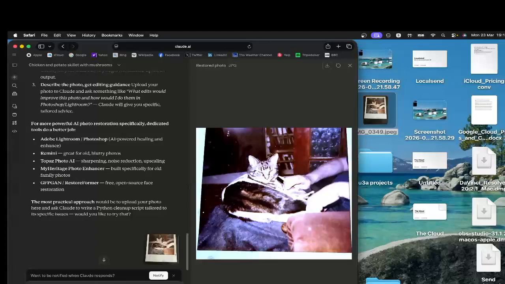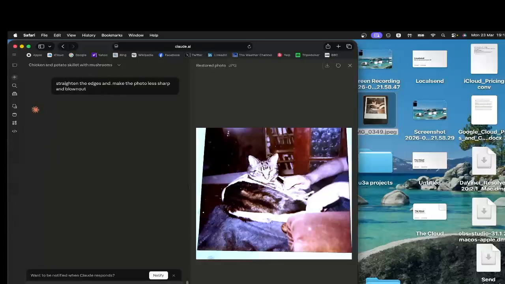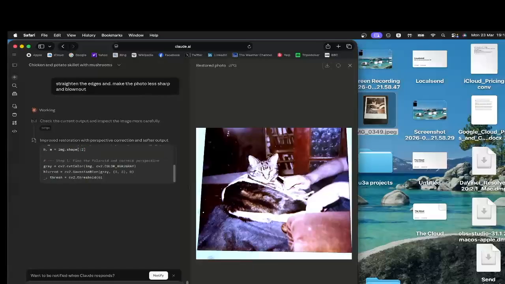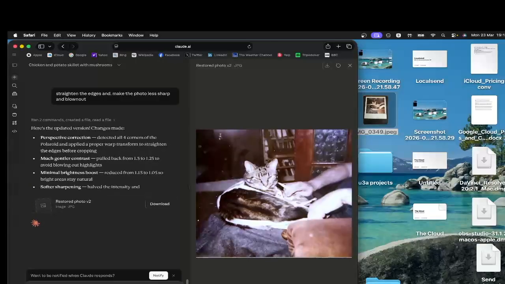So let's see if it likes this. And we're even getting a look at the code that's being used now. Right. I guess that will have to do.